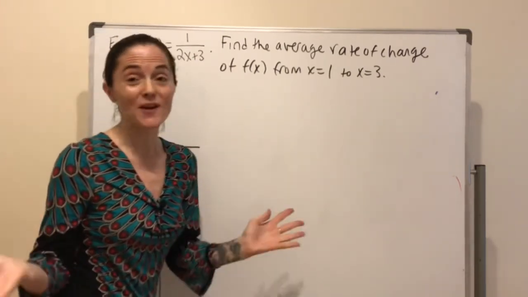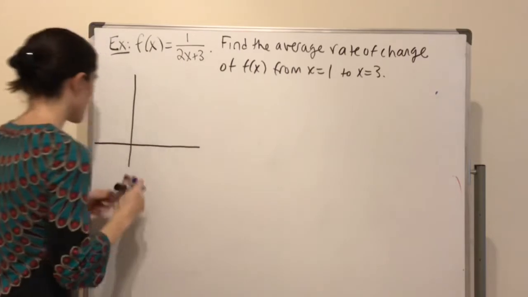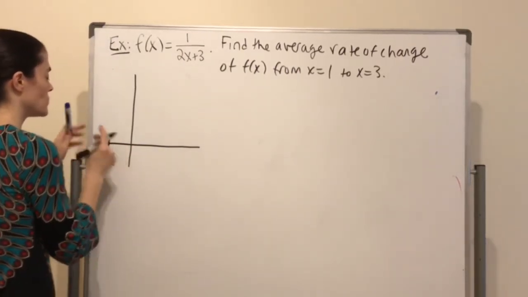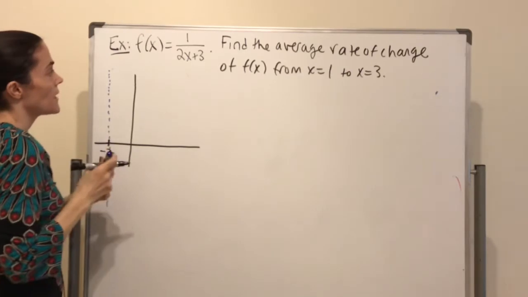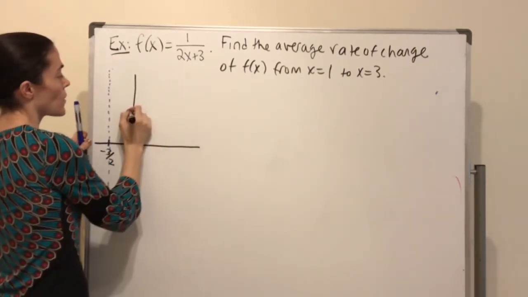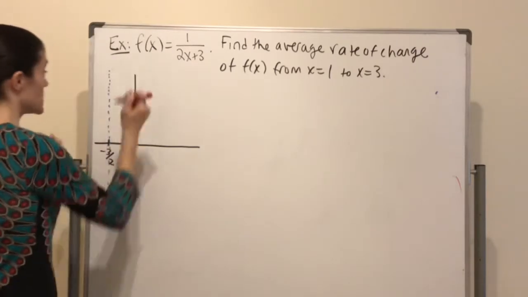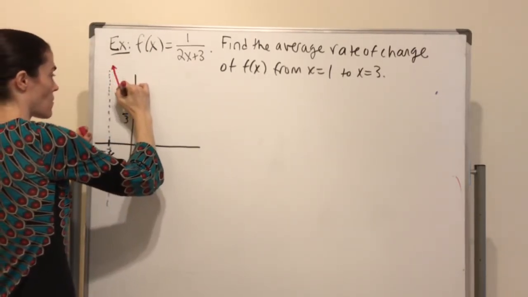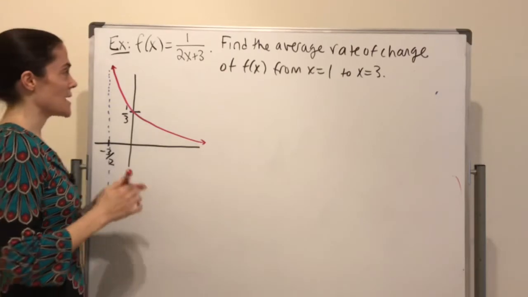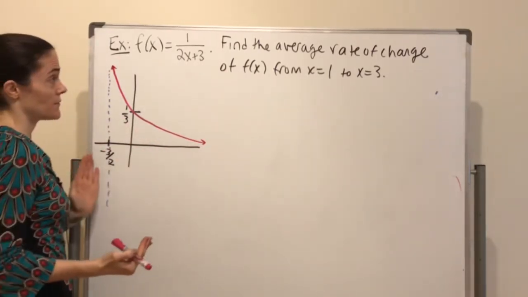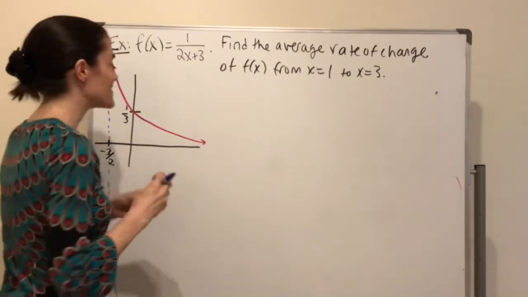Well, fundamentally, it looks like 1 over x, except the vertical asymptote, let's see, -3 over 2. So here at -3 over 2, this point is not in the domain of the function. And then at 0, we are at 1/3. Okay, and then it looks like 1 over x. So this comes down, goes through this point, and then it keeps decreasing. Okay, this is more or less the shape, at least for x bigger than -3/2, which is where my interval is. Okay, so now let's calculate average rate of change.